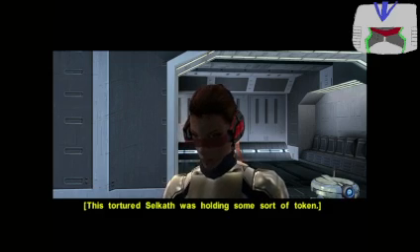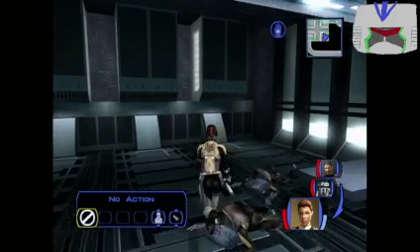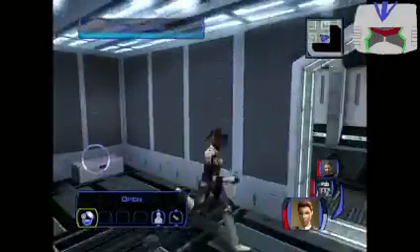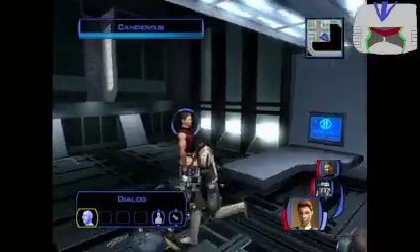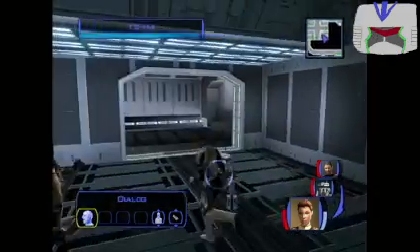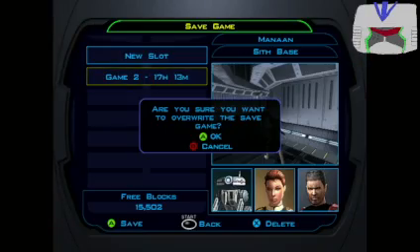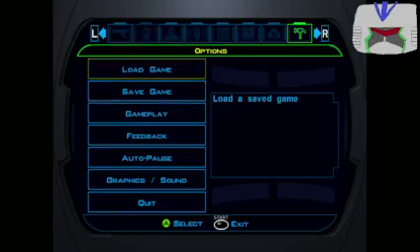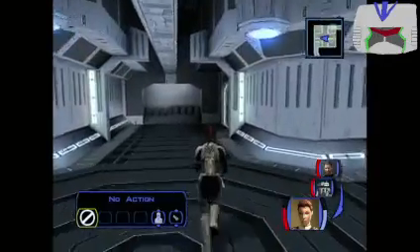I thought the Selkath was holding some sort of token. High time we saved. Token indeed, a footlocker indeed. A repair kit and a med pack. My favorite things together. Why not just in case? Just in case indeed.